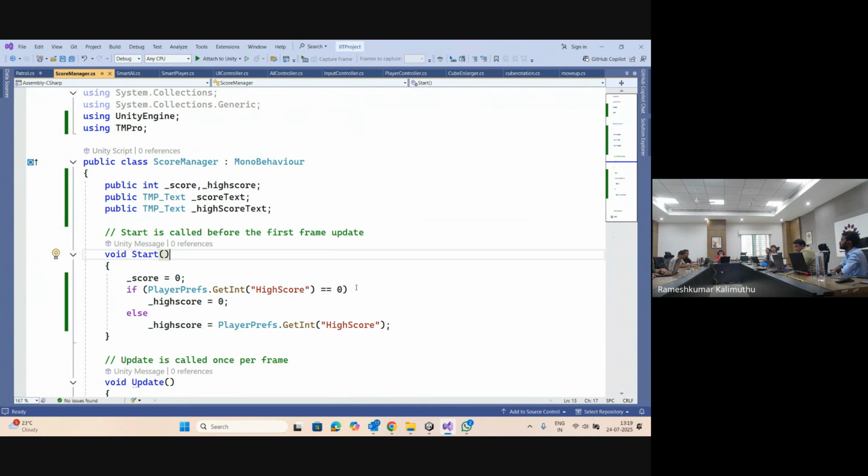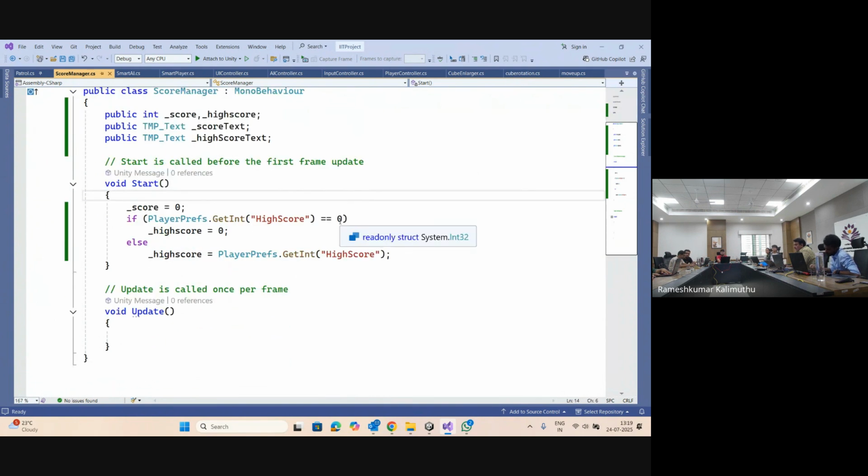That is why this particular condition will always execute at the very first point of your application. When you start playing your application on that particular machine, at the very first time only, this if condition will work. After that, based on the performance of the player, the high score might be updated.